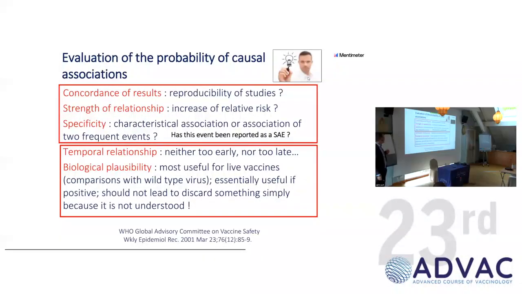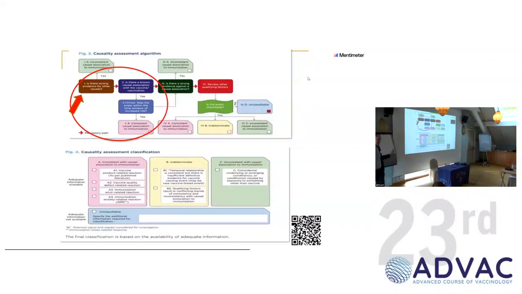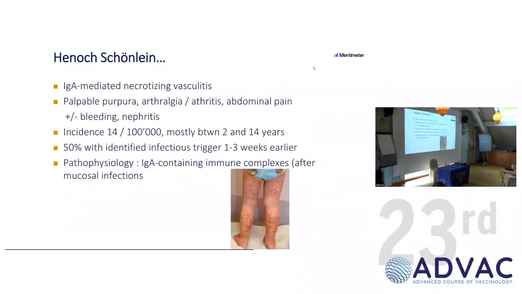Perfect. So if you go back to our thinking, this is very, very good. We go back to this, and then we can see where we are. Here we have the evidence: Henoch-Schönlein is an IgA-mediated vasculitis. Regarding incidence, we know there is an incidence of up to 14 cases per 100,000. So this could be a temporal coincidence with this boy who was vaccinated. And usually the trigger, a virus or whatever, occurs 2 to 3 weeks before, because you need time for the antibody to interact with the vessel and to have the inflammation. So here, because of these 48 hours, the probability of a causal link between these two events is extremely low.